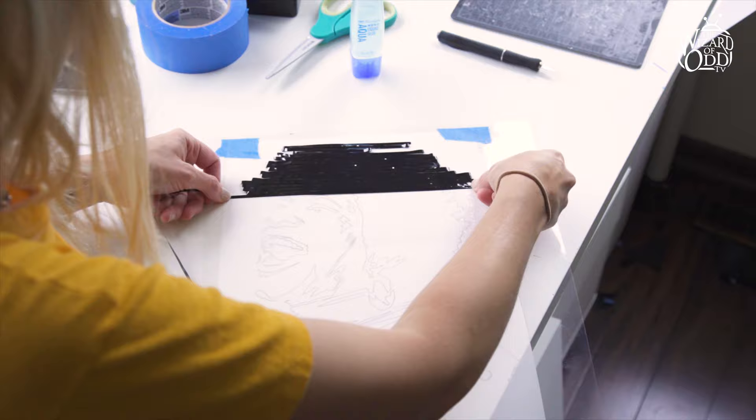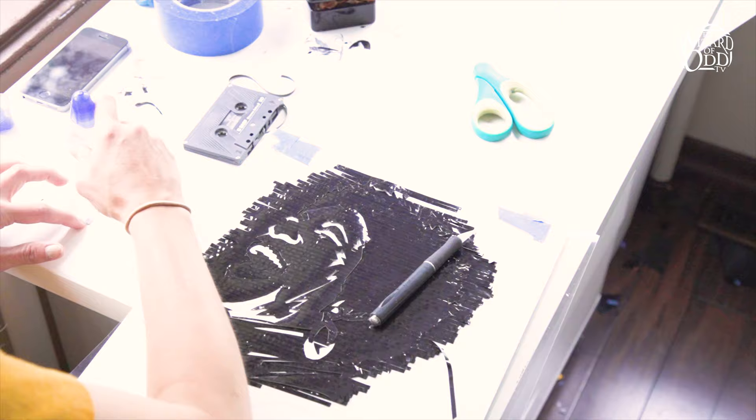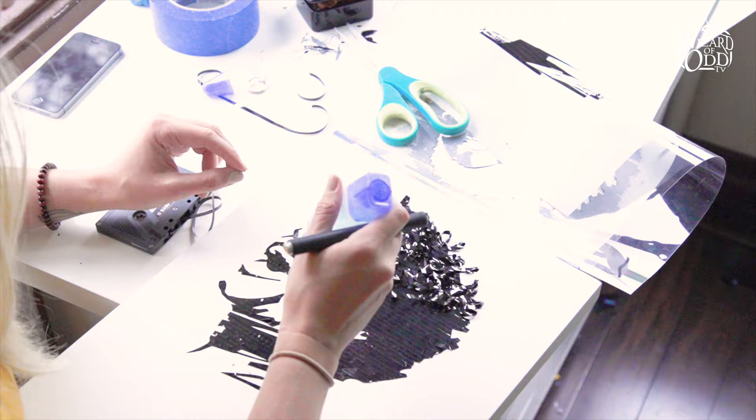When I start making a piece, I begin by hand drawing a stencil — just a general outline of what I want the shapes to be. Then I'll glue down layers of cassette tape flat and cut everything out, so all of the details are perfect. And then I go over that with layers of 3D details to bring it to life and to bring the textures, which I think makes it very interesting.